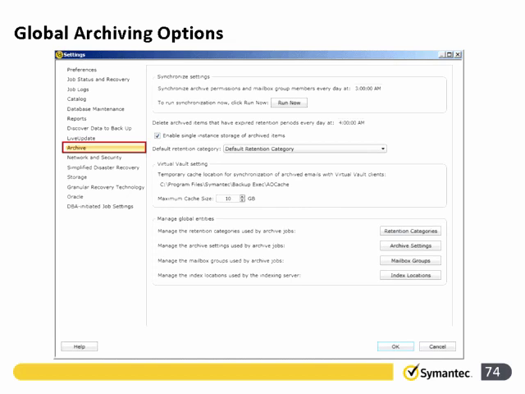You can set your retention categories here. My virtual vault setting is where will the data be cached on the client's local machine and how much space can it occupy. So that's on the client machine. I can also manage archive settings here. These are the criteria by which files will be archived, and mailbox groups. You can do these in the job or from the global level.